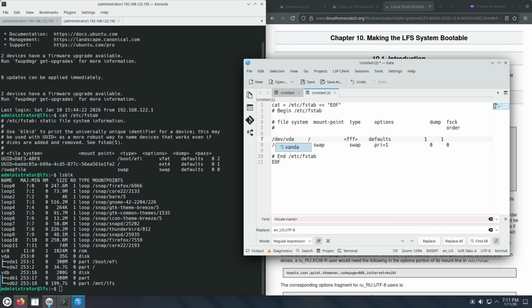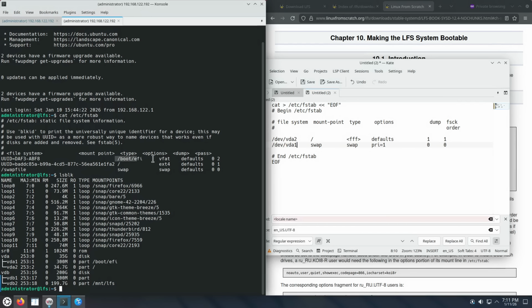So the slash will become /dev/vda2, and then there's a /dev/vda1, which is /boot/efi.